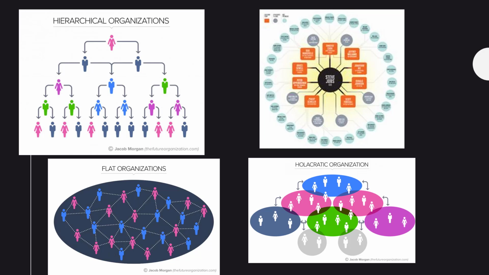And the cool part about the holacratic model down here is that each one of these spheres, if you notice, they overlap, right? That's because their job roles and responsibilities, or their depiction of what the organization is doing, falls into other categories, affecting different parts of the organization. Now, this is where it gets fun and convoluted at the same time.